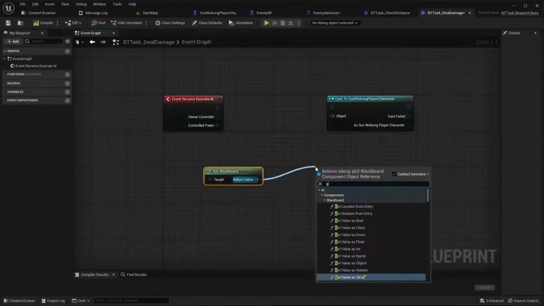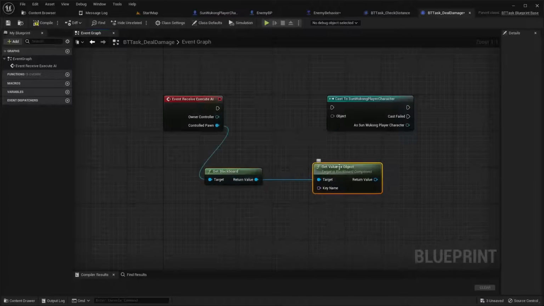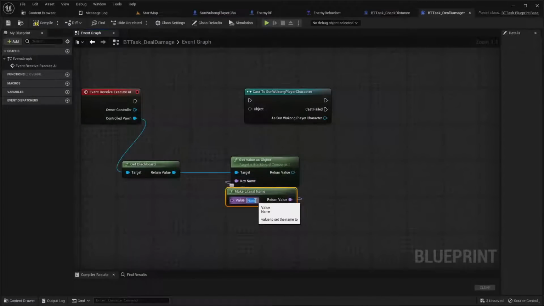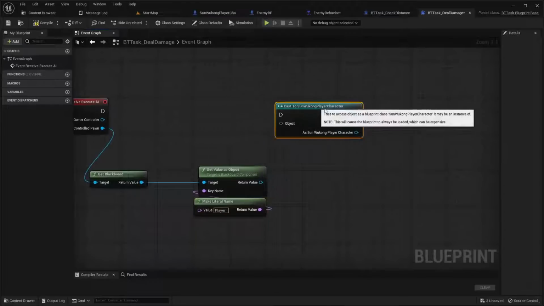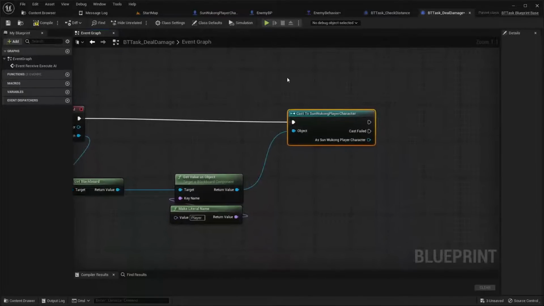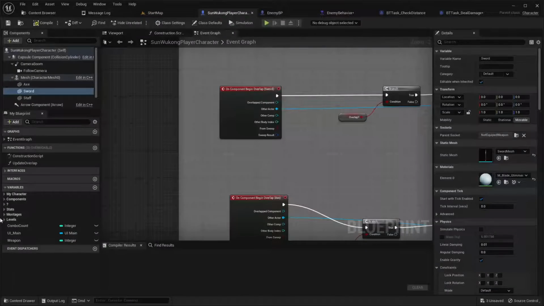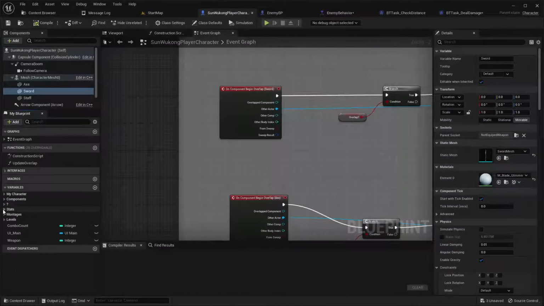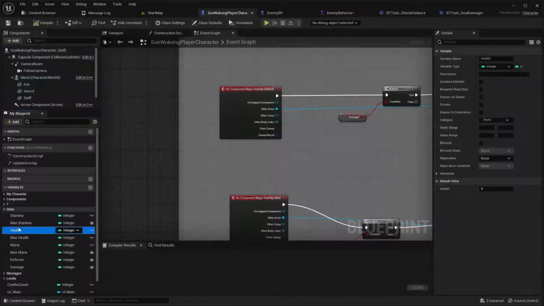And then I'm going to get value as object. Make literal. The name is player. Place our reference to our cast just like that. And let's see, I'm going to have some player character. I'm going to see if I can edit this variable outside this stats that is health. And I can't, but if I select stance attribute and expose on spawn, now should not pose any problem for us.